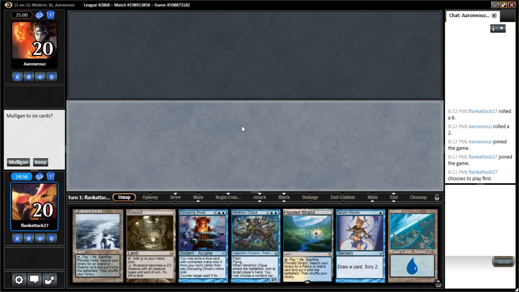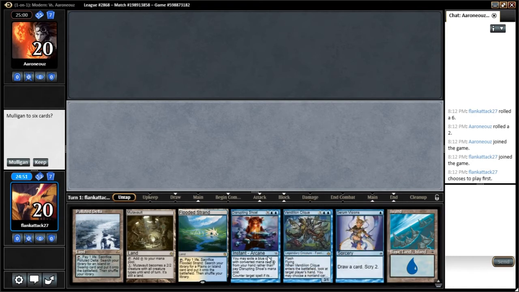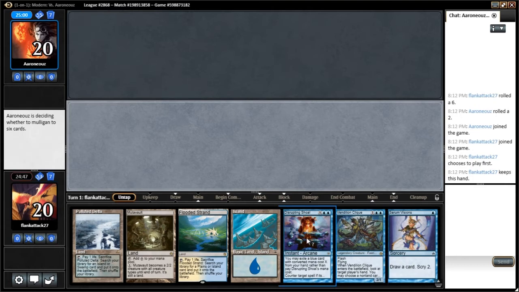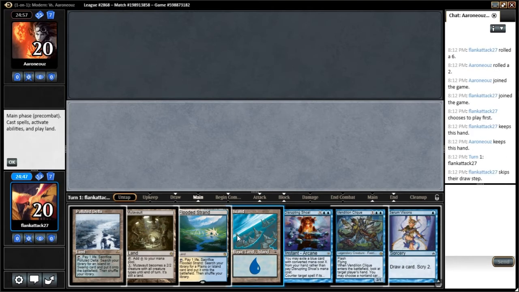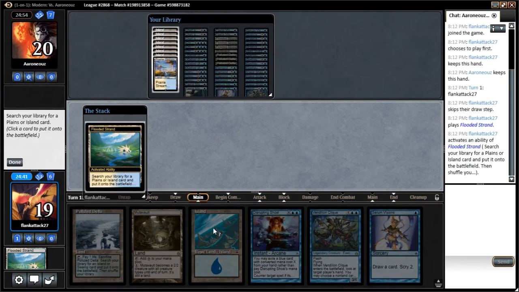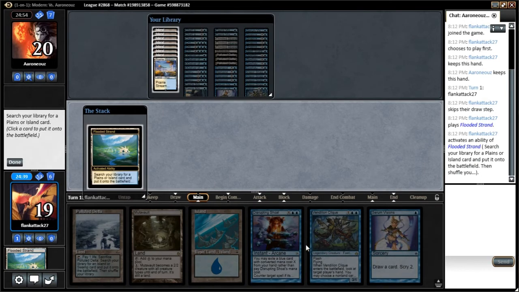All right, guys, welcome to round number 3. We're on the play here. This hand's a little bit borderline. It doesn't have really any action, but hopefully we can find some with the Serum Visions. I will fetch here because we want to reduce our chances of drawing a land, as well as be able to have the freedom of play whatever land we want next turn.